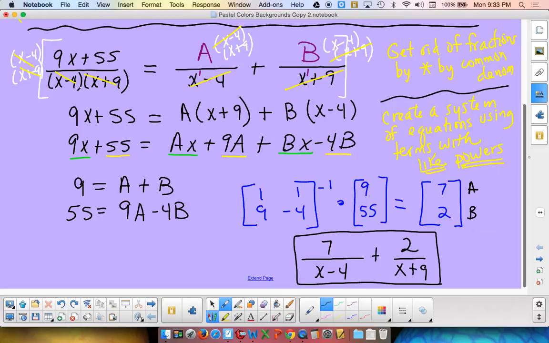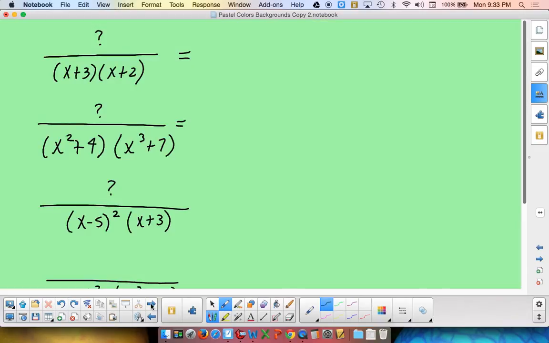Okay, now the key to setting up partial fraction problems is getting the problem set up right in the first place. The working it out, yeah, there's a fair amount of algebra to it, but it's just that. It's just steps of algebra. If you don't set it up right, the whole problem crashes and burns. So we're going to look at just how do you set it up. In the book, they call this setting up the templates.